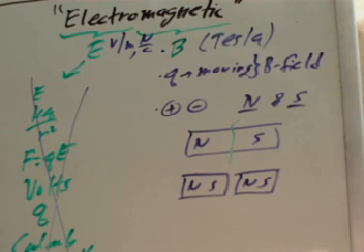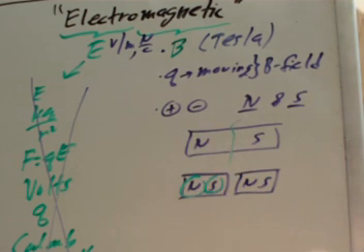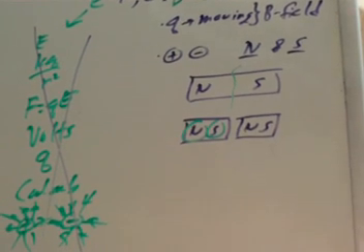So it turns out that isolating a north or just a south pole all by itself, the way a positive or negative might be isolated, in theory or in principle is possible, but it's never been done before. It's never been observed. These so-called magnetic monopoles, mono meaning one, have never been seen before. So maybe someday, maybe you'll discover it.